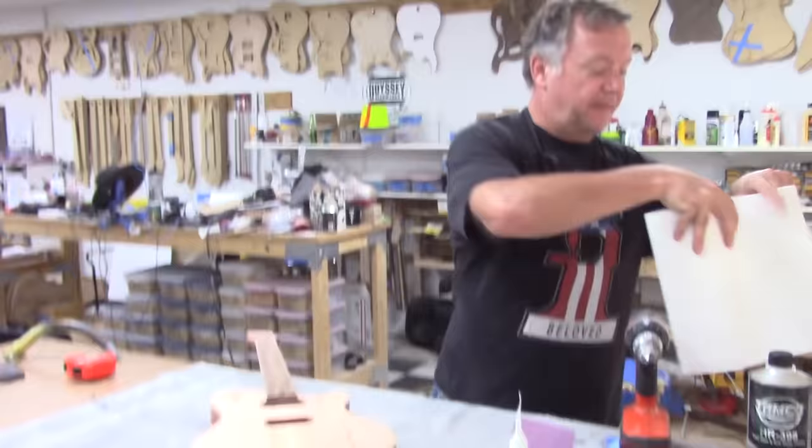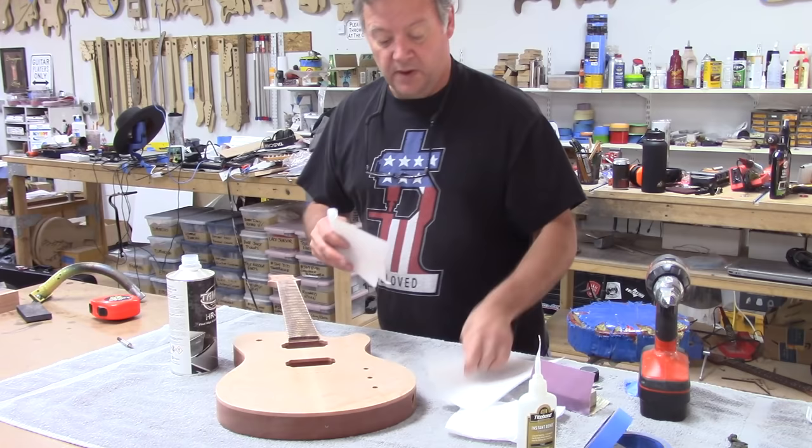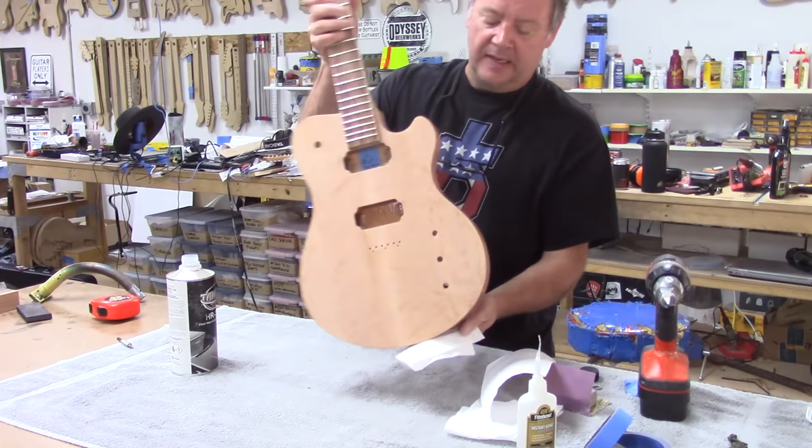So we're gonna wipe it down with a little bit of naphtha or cleaner. I don't know if this is naphtha. I said that earlier, but I was just making stuff up. I like to have two paper towels, one that's got the stuff on it and then one that's dry, and I'll do it in stages. I'll wipe that off, and then I'll dry it.